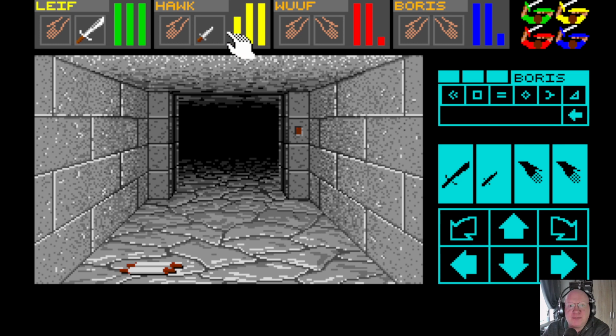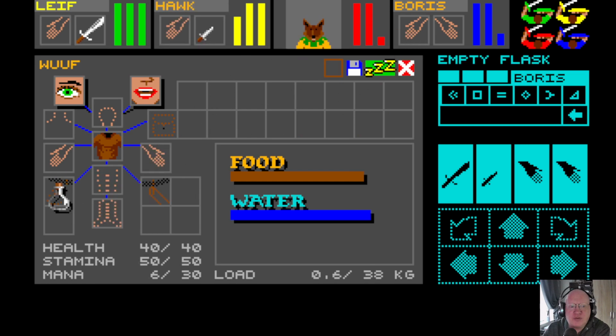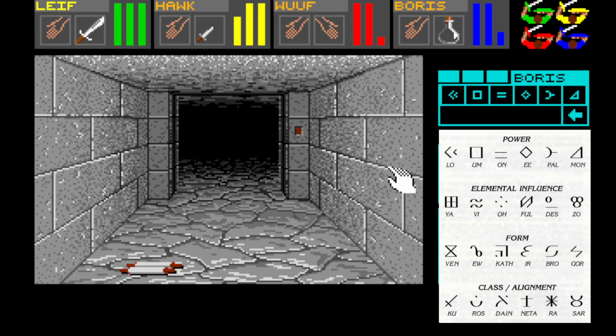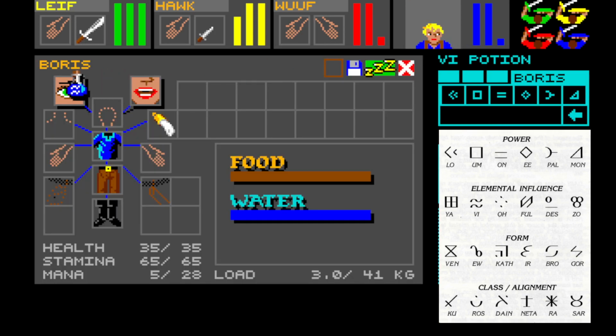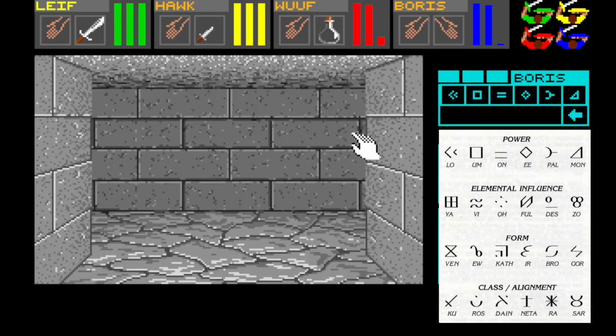But because we've been injured, we can choose to sleep, or we can use Woof's potion bottle to create a potion. Again, if we take a look at our spells, if we cast Low and Vitality, or Low Vi, we can create a potion. It doesn't tell you what kind of potion it is. It says a Vi potion, but I know that will heal. So only healing a little bit, but it's still healing. And that means he's now fully healed. And we can continue the adventure.